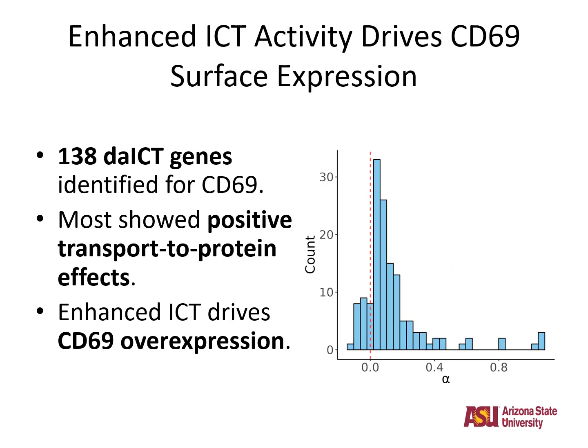We next applied MPET to CD69 using mediation analysis. We identified 138 DAICTs. These are ICT genes whose effects on disease are mediated through the surface protein. Most of these DAICTs showed positive mediation effects, indicating enhanced transport of CD69. These findings demonstrate that increased CD69 is driven by transport activity rather than changes in transcription, illustrating how MPET uncovers post-transcriptional mechanisms underlying protein regulation.